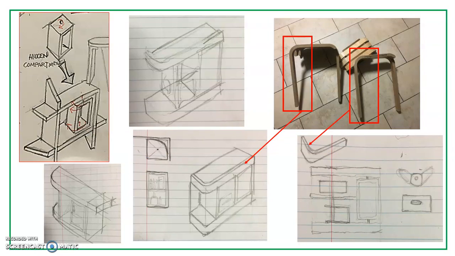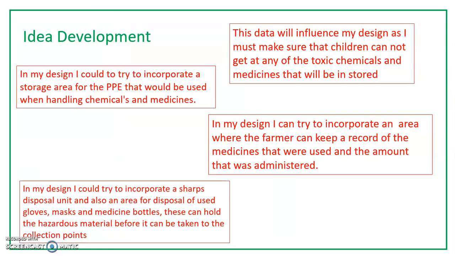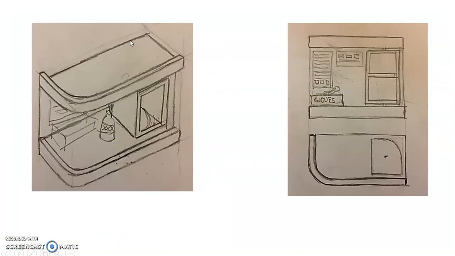I then moved on. So this is just looking at my original, initial design up here, and how that influenced my design down here, and how I brought these curves into it. Then once I found that, I started looking at my idea development. These are some of the different aspects that I got from my investigation and research. If I go on to the next slide here, you'll see it easier.